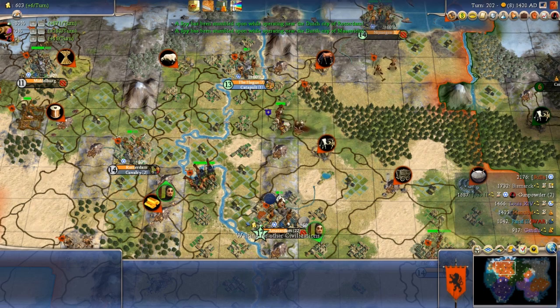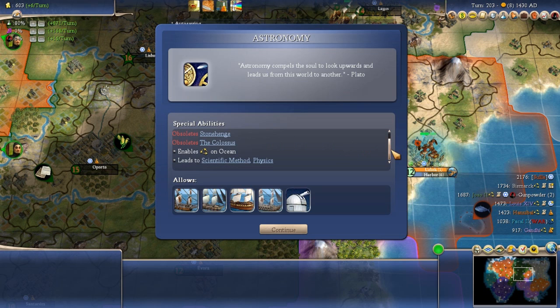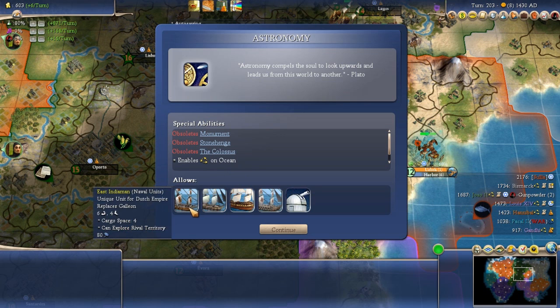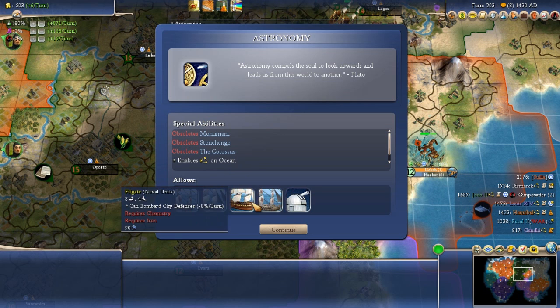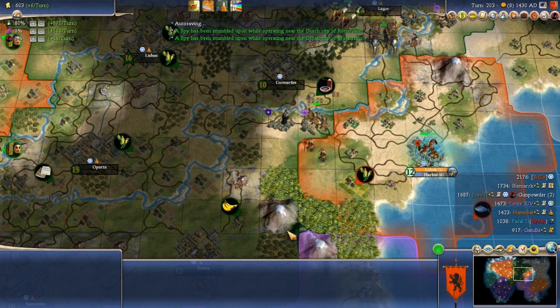Who is sending these spies after me? Wow, somebody's really running the espionage slider. Astronomy compels the soul to look upwards and leads us from this world to another. So astronomy lets you cross the seas with units. You can explore the seas with caravels, but they can't carry units. Where are the galleons? I don't see the galleons on here. Oh well. Anyway, astronomy lets you build galleons, it lets you sail out on the seas. It also lets you build this observatory, the next science building. That's why I wanted it.